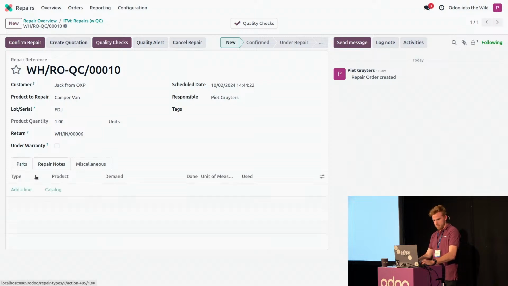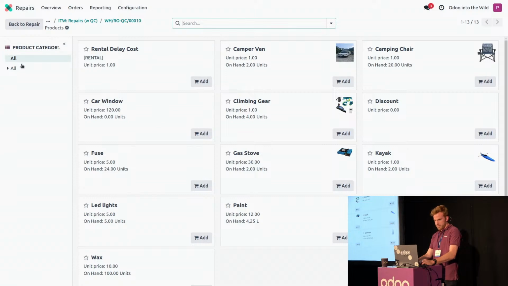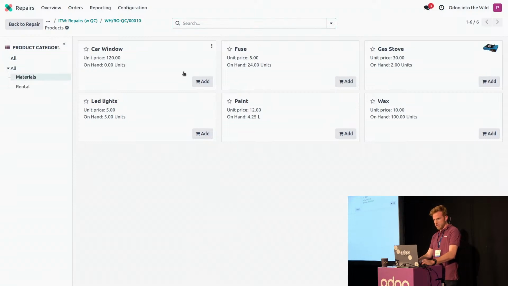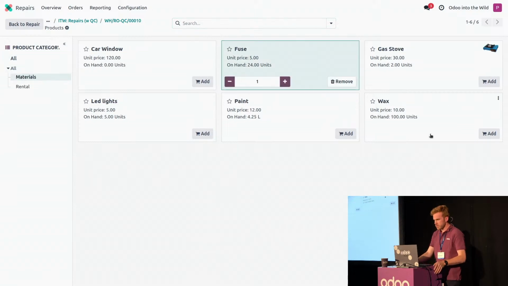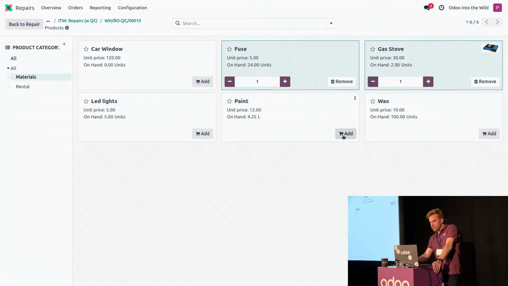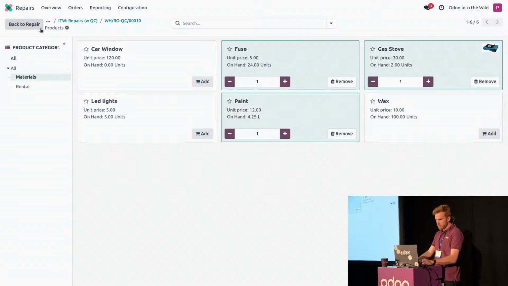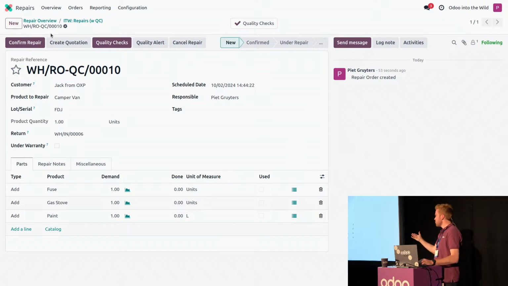And then I can go to my catalog, choose my materials, need to add a fuse, need to add a gas stove, and need to add some paint. Back to repair, and it's already added all the lines very fast in my repair. Okay, that looks good.